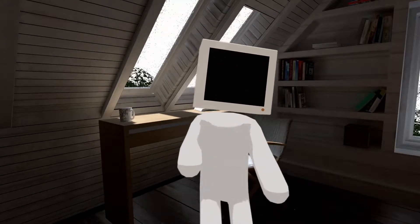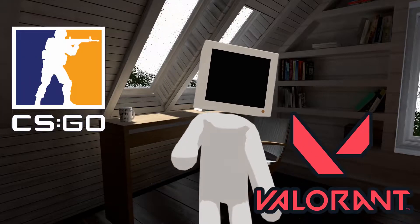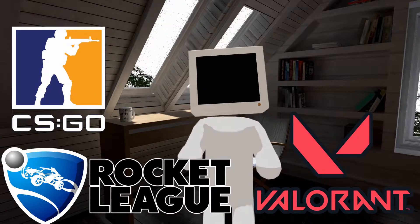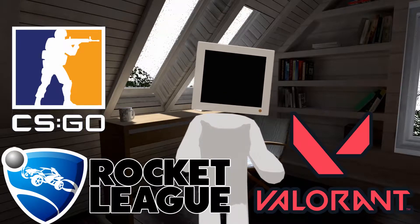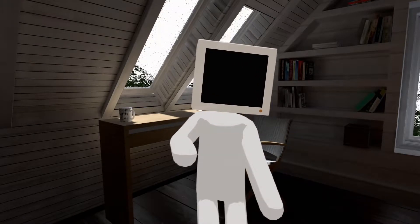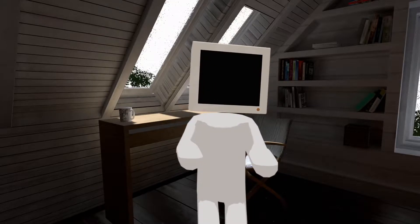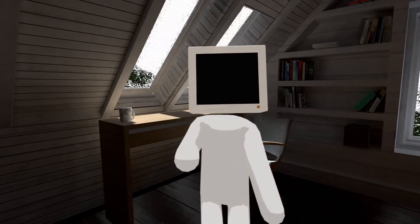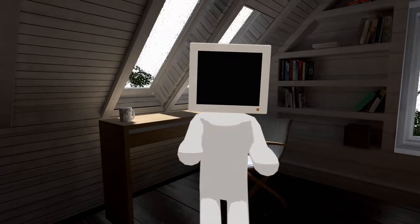Now let's introduce the games we will be testing. I chose CSGO, Valorant and Rocket League, as they are still very popular, relatively new or frequently updated — such as the case of CSGO — and easy to run. Every game will also be run on the lowest settings. I wanted the experience to be at least somewhat playable on stock frequencies, so I could make a more valid comparison and not a 'now it looks less of a slideshow' type of comparison.